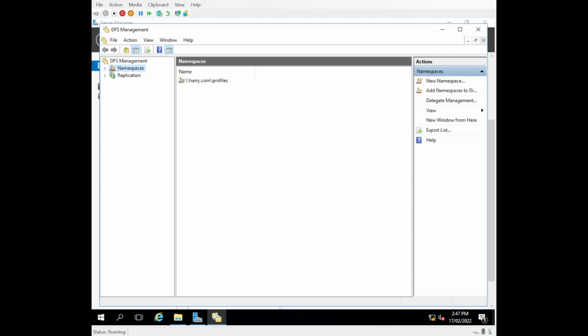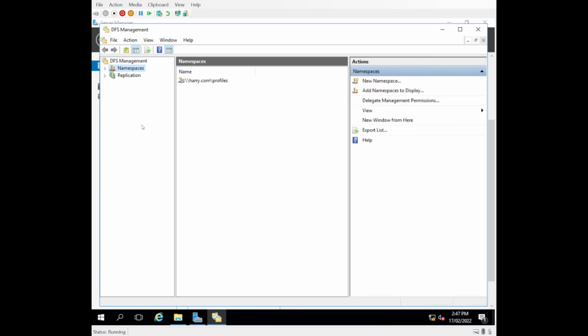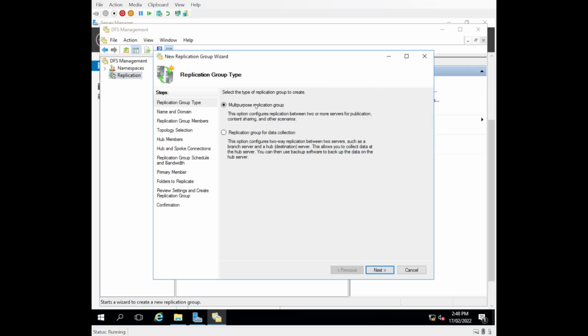All right, so we'll go to the namespace there. I think we can right click there. Or maybe we need to go, let me try from memory, let me find it, one second. Okay, so we go to replication. We'll do new replication group, I believe.